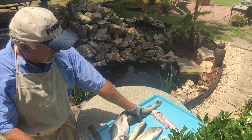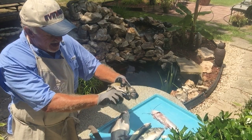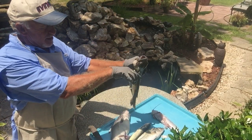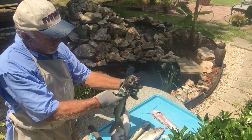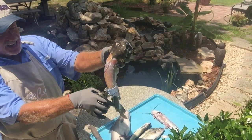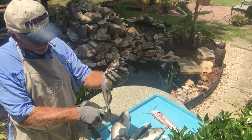You clip the fins off first thing, where they won't stick you, on both sides and the top. I like to get my fingers up underneath there into his gills, and then I clip down on the side and pull down. Then I go on that edge and pull around. I do the same thing on the other side, go on the bottom, pull around, pull that off. Then you go down on each side — it's that simple, not much to it. And that's how you skin a catfish.